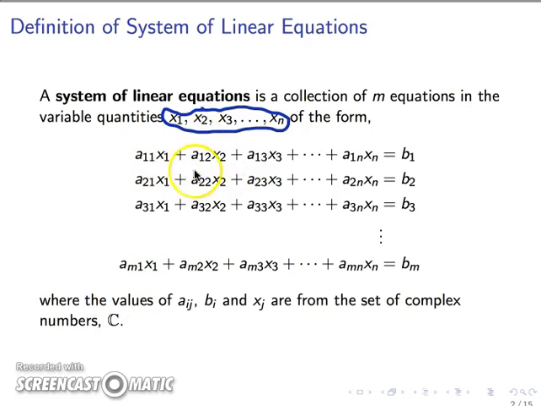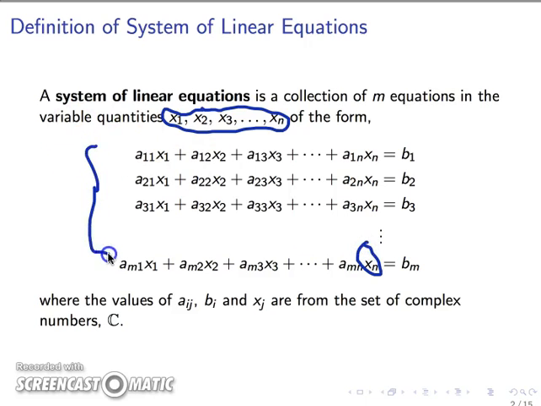And they are known. So on the left side of each of these equations, we have a coefficient with the letter a multiplying one of the variables, and then we have a sum of such terms. Each of these equations has an equal sign, and on the right side, there are other known numbers, b1, b2, b3. All of the numbers denoted with the letter a and with the letter b are assumed to be complex. The variables, which are the unknowns, are also assumed to be members of the complex plane. And this is a very general formulation of a system of equations. There are m of these equations, and there are n variables.